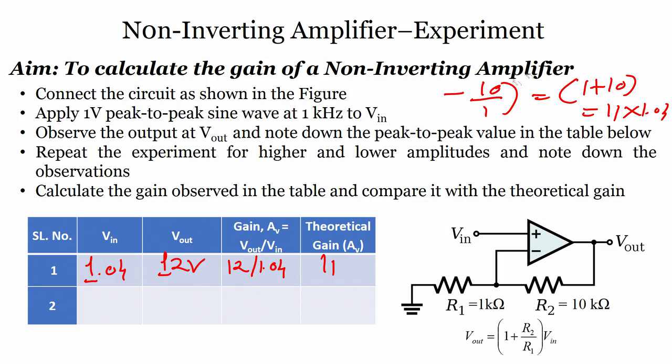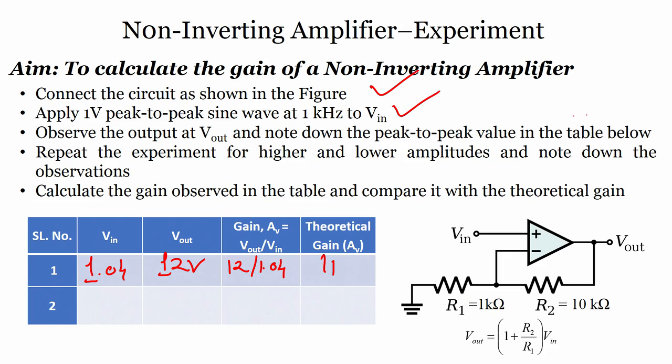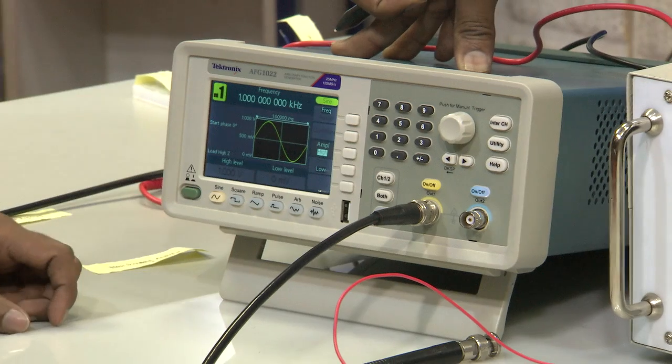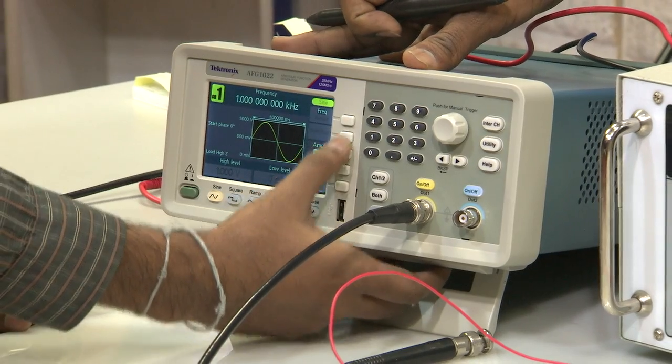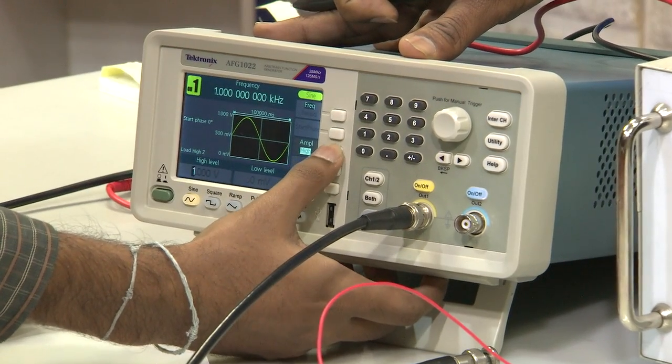Now, what is another thing that we have written here in the experiment? The second part. What have we done? We have done this, and we have also calculated. Observe, three things are done. What is the fourth thing? Apply higher voltage, higher amplitudes. Let us see what happens when we apply higher amplitudes. So, if we again go back to the function generator, yes, now let us apply high voltage. Instead of 1 volt, what is he doing now? He is applying another voltage.